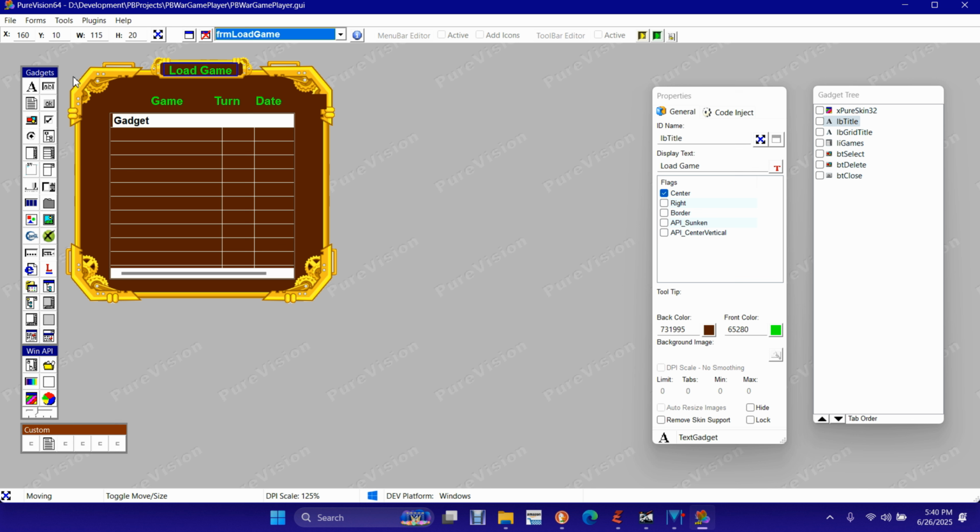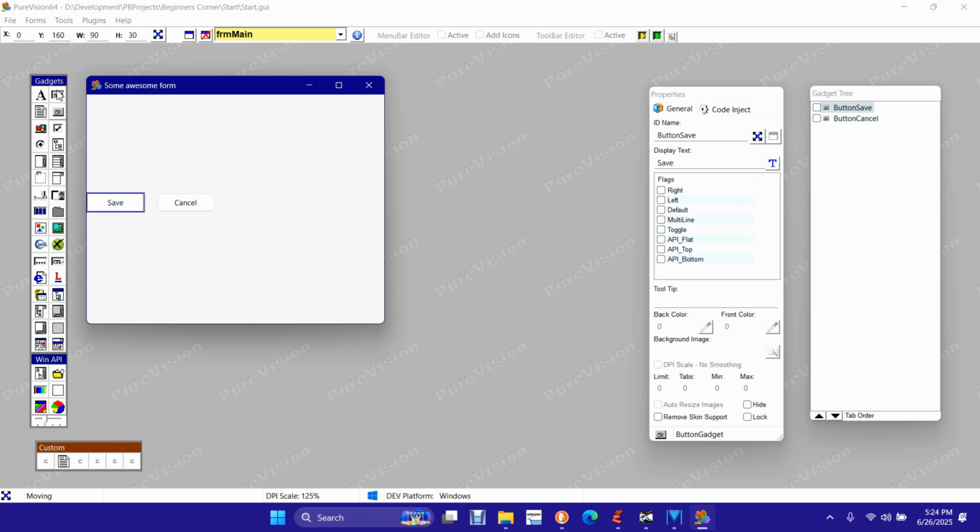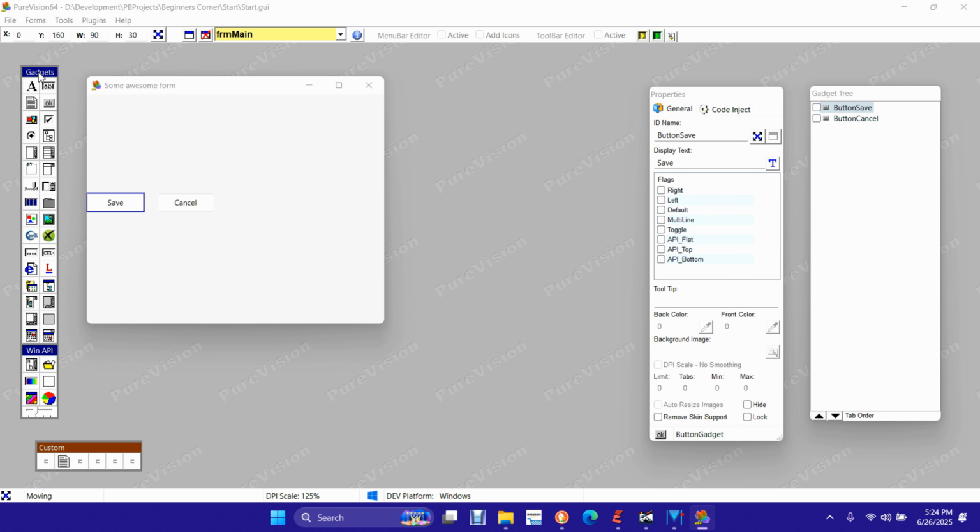You can change all of these colors and stuff. The graphics of the form is something I've done. But anyhow, a quick look at that. Yeah, this is PureVision 64. It is a great product. It really makes building screens easier. So we'll go ahead and close that down, and that's going to be the end of the first half of this.